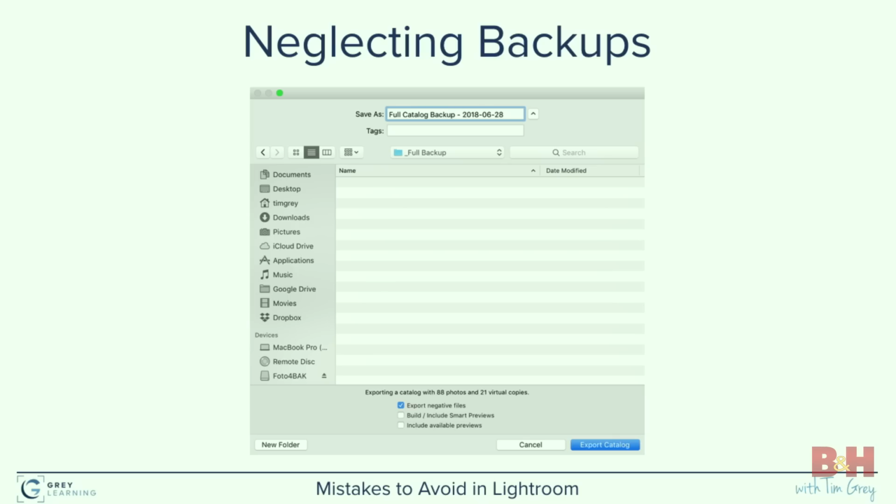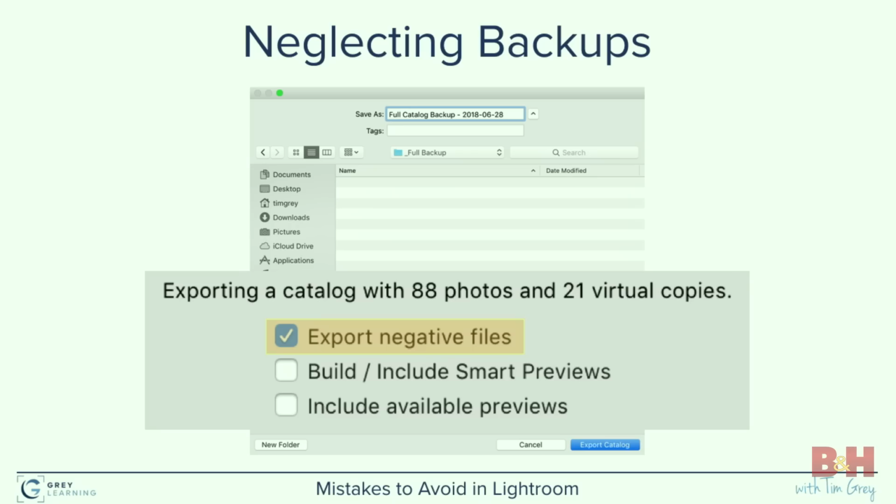One of the key settings is one of the most amusing options in all of Lightroom. I hope they never change this, because I chuckle every time I see it. Down at the bottom, there's a little checkbox that you might not even be able to see. Let's take a closer look. Export negative files. Is that going to make inverted copies, the negative value of a photo? Like particles and antiparticles or something?